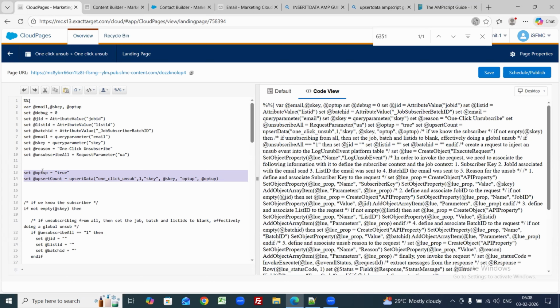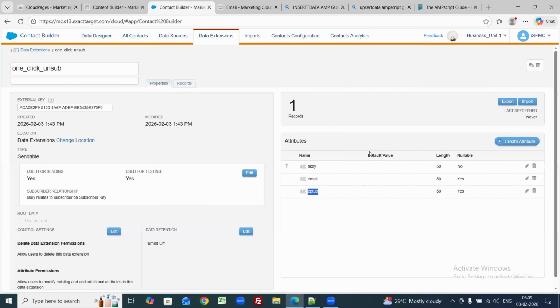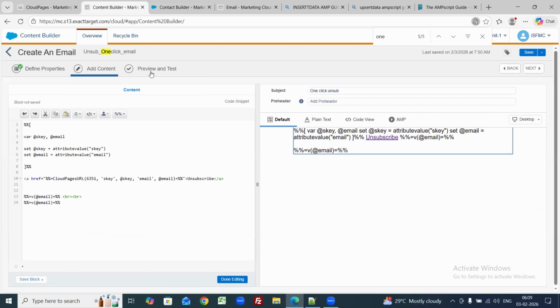We have added this extra bit of code in the all subscribers code only, in the one click unsubscribe function. So obviously this functionality is working, as well as it is taking the custom code which we have added here and updating our data extension attribute value as opt-out equal to true. So now both things are going to happen, not only one.